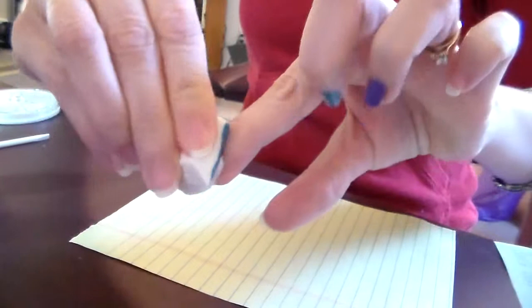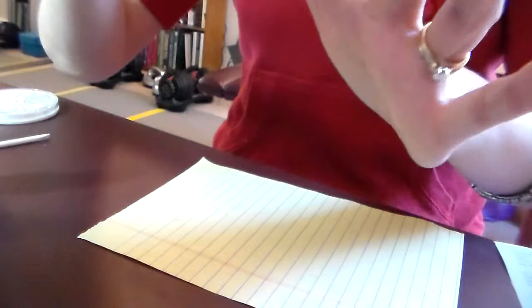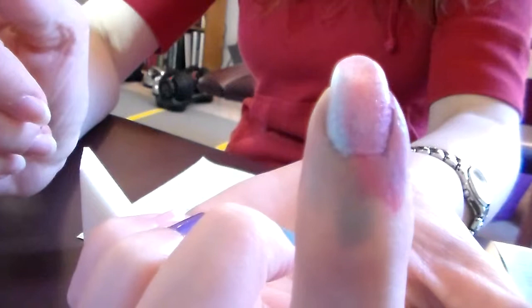Let's see. I don't know. Let's do it the other way. That doesn't look so good, and it's all over my nail. Okay, that's what I got with it. It's kind of the look that they had, and it was all over their finger too, which I thought that they should have wiped off, but maybe it'll look better once I get a top coat on it. So we shall see. What do you think? Can you see it?